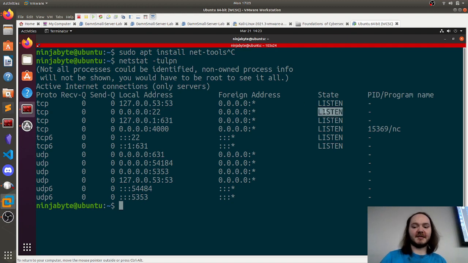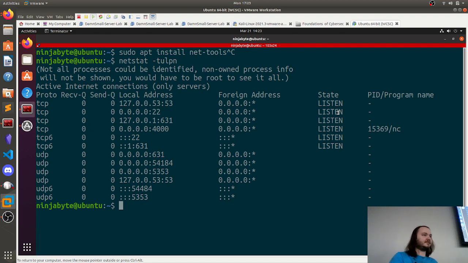You can see that by the state it's in. And in the program name section, there's a PID and it says netcat, nc. I don't have that. Did you start the Netcat listener? PID, oh yeah, process identifier.